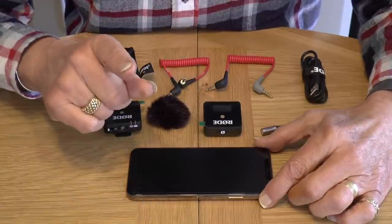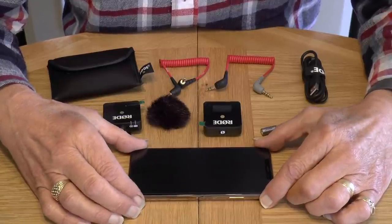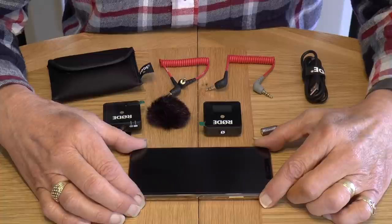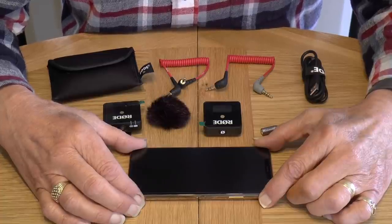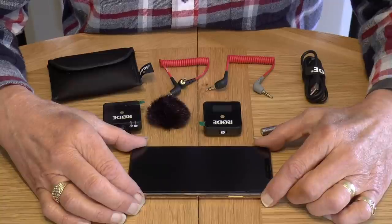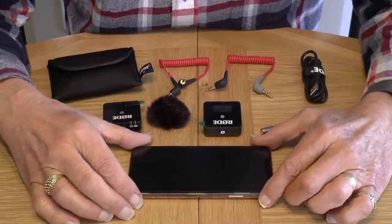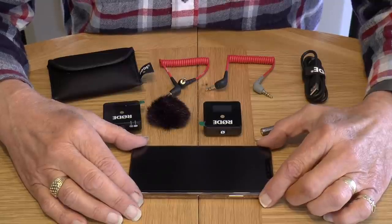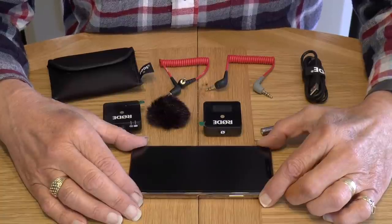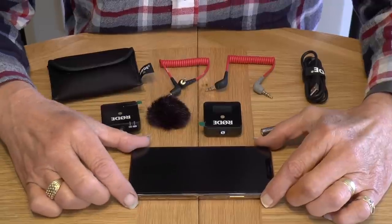The second reason is that the video camera I'm using at the moment is probably about six years old now, and it started to develop a few little problems — the screen itself is a little bit loose after all the years of use. I've also noticed I'm getting a slight clicking noise every now and again; I don't know if it's because the camera gets warm, but a few people have commented on it. I don't know at this point whether there is a clicking noise going on or not until I play it back.